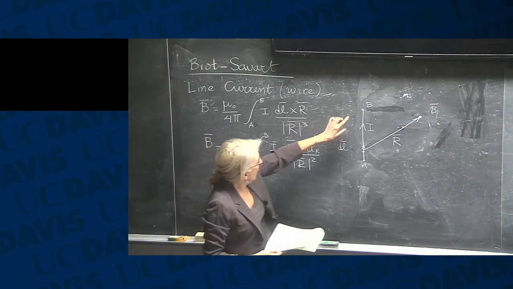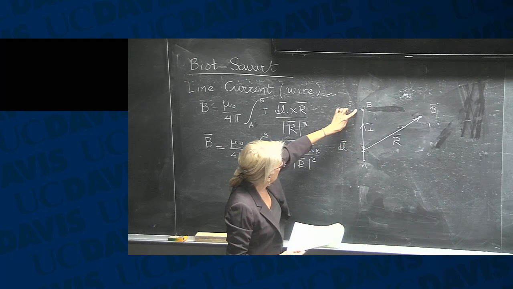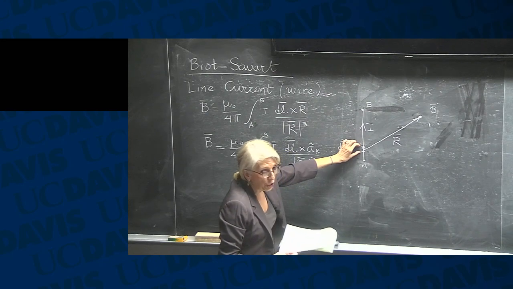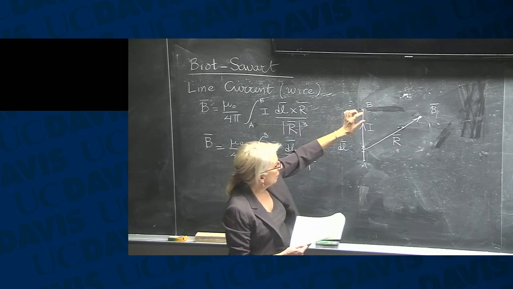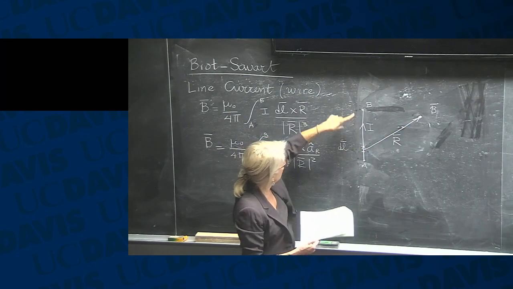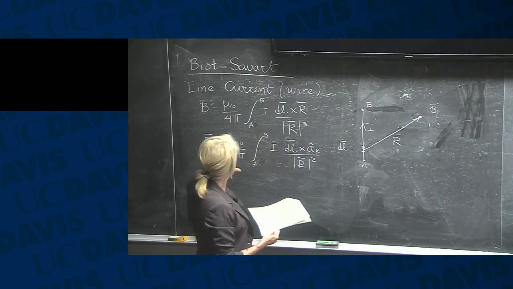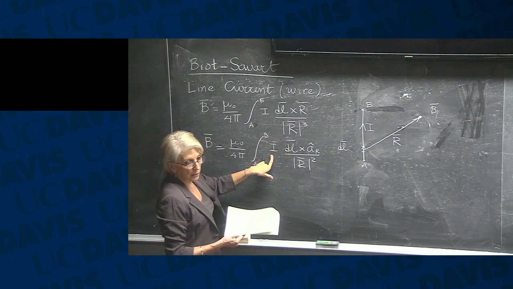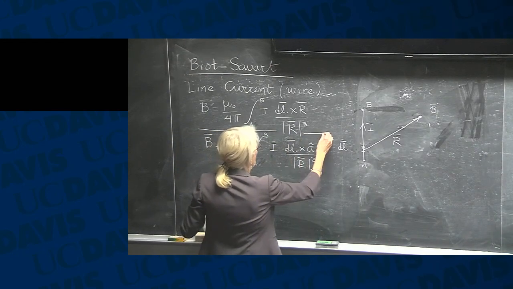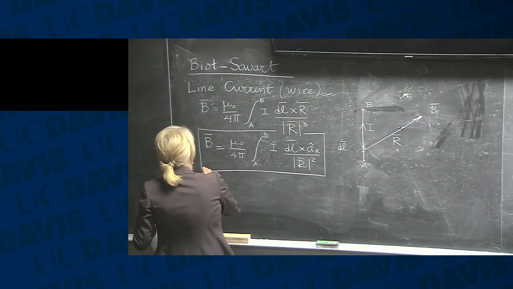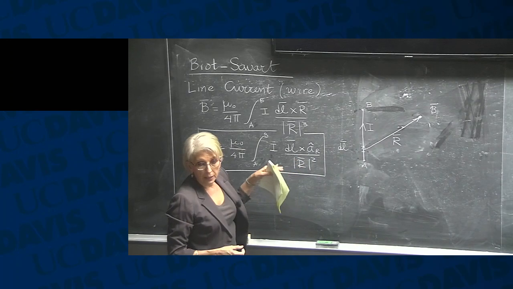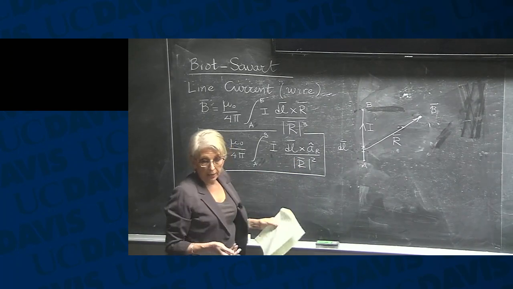So when we have a line current from A to B, then an infinitesimally small section of this current will create an infinitesimally small section of B, a part of a magnetic field. But then if you integrate from A to B, then you're going to find the total magnetic field that is excited by this current. And that is a formula that we will use to calculate the magnetic fields in a distance from a current that generates it.